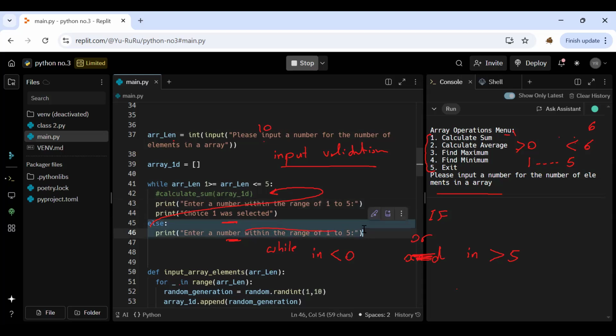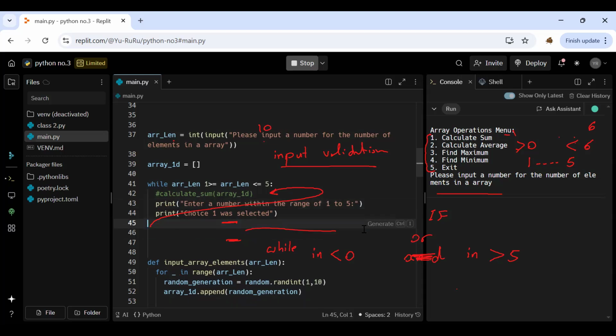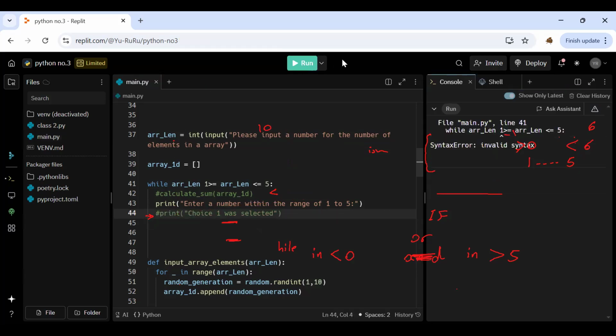Comment, yeah, comment that. Comment line 44. You have to put or in between. So do you know how to use or between conditions? But why are we using it here?